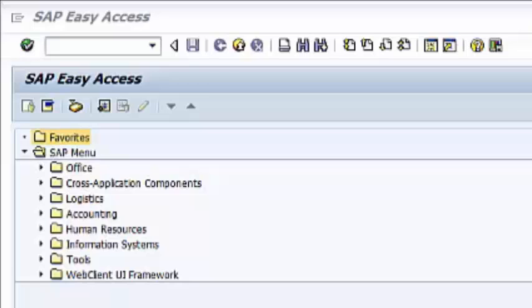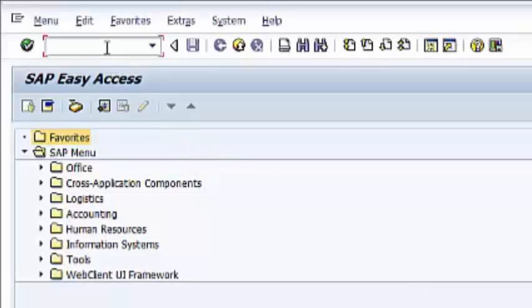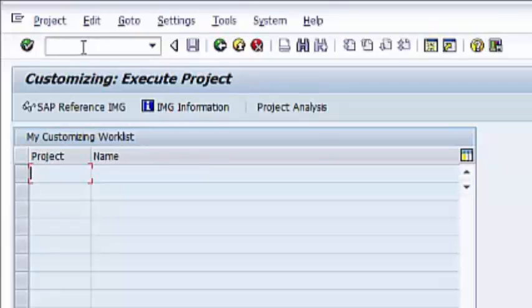Now we will try to define our sales organization. First, we must go to the implementation guide. At the command line, enter transaction code SPRO and press enter. Click on SAP reference IMG.